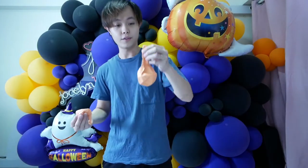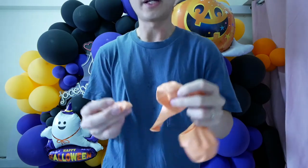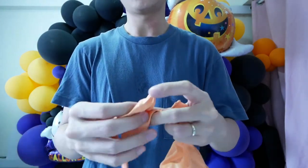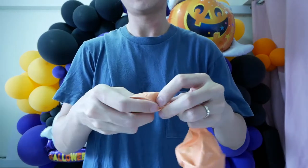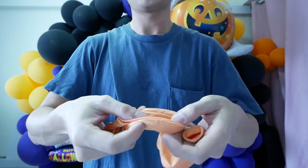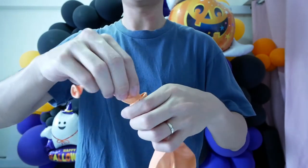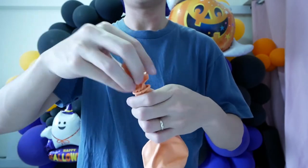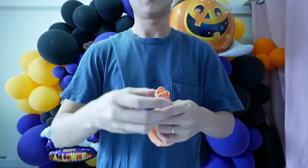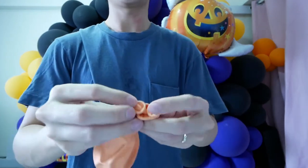Alright, so we're going to start off with an 18-inch round balloon for the head. I'm going to get two 12-inch rounds. I'm going to put them slightly together. Fold up a little bit. And stuff it all the way in. Leaving two nozzles exposed over here.